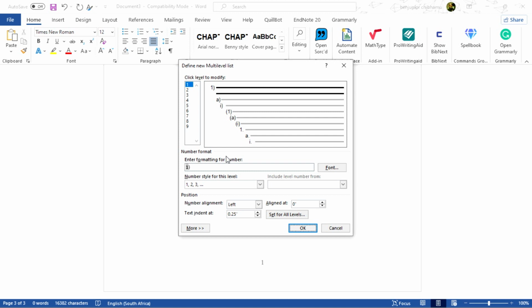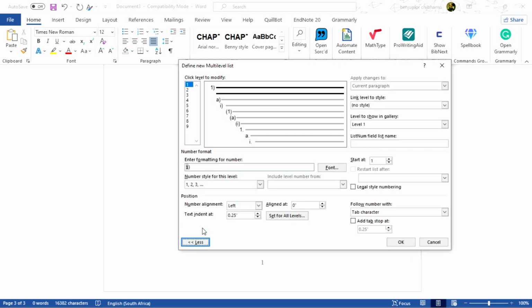This is the main page where we will define and set all the 4 levels for heading 1 to 4 respectively. So what you will do, click more so that we can see more options to which we can then generate the settings.